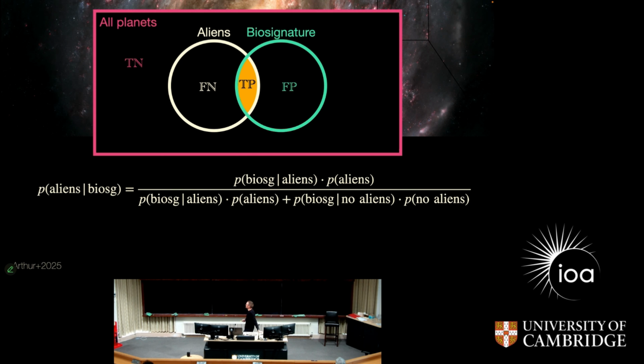We can articulate this Venn diagram representation of the statistical framework in a Bayesian sense. And actually, there's a recent paper on arXiv by Rudy Arthur, Nathan Main and co. that really communicates this quite nicely. What's the probability of aliens given a biosignature? Given some observation, which we think is potential evidence for life, what's the actual probability that aliens produce that?